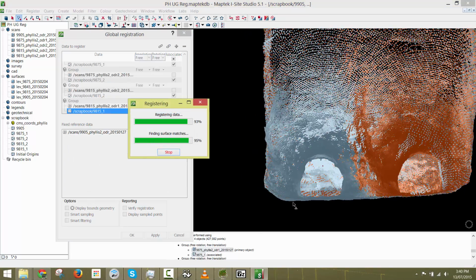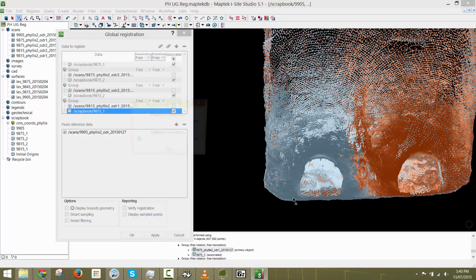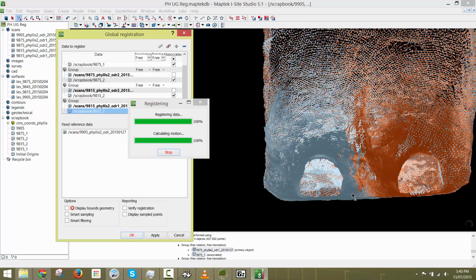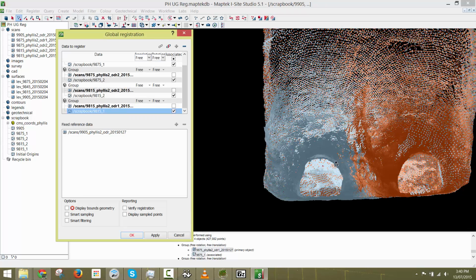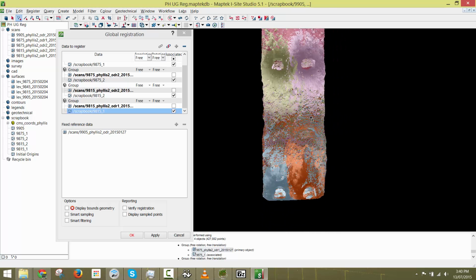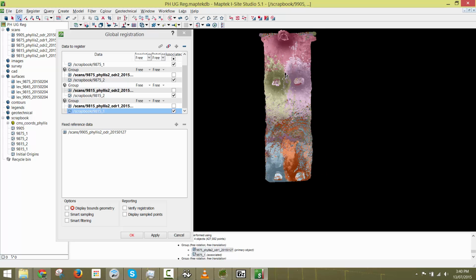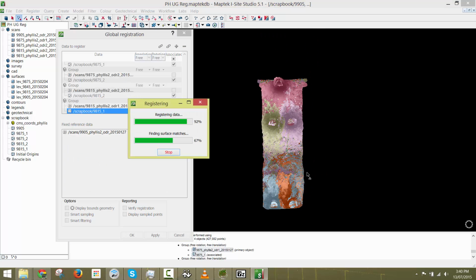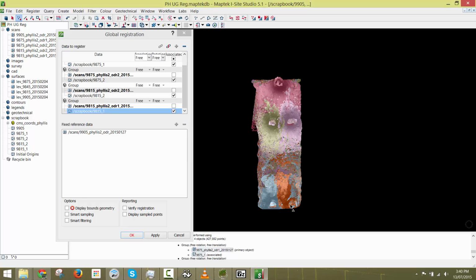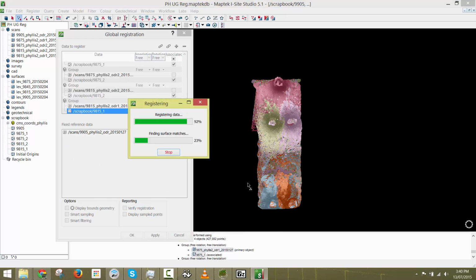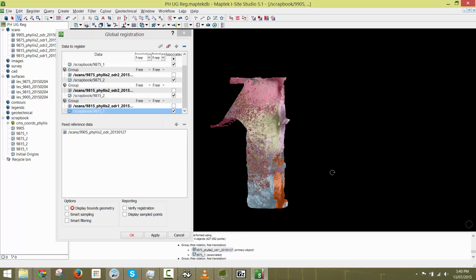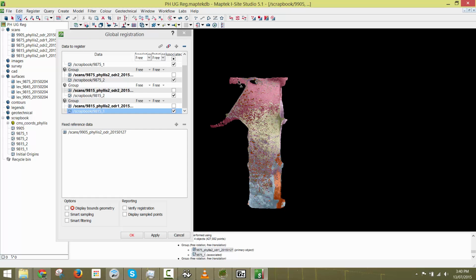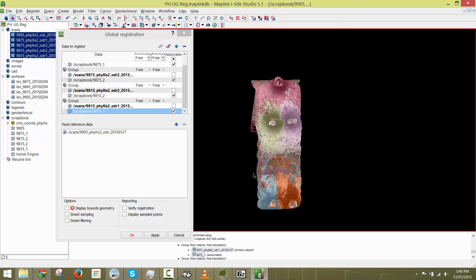You might see it twitch around on screen, but you shouldn't see much movement at all after you've run it a couple of times. If you are, it means it's not able to get a solid fix. It might mean that there's not enough common data between the 2 data sets or 3 data sets, which is a problem. Like if we were only matching the bottom ones to the top one, there might not be enough overlapping data. Or point density becomes a bit of an issue as well. So that's all good. So these scans are now correct to each other.